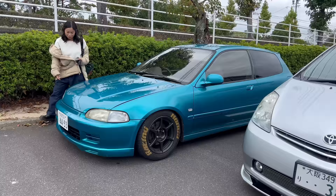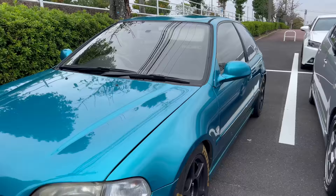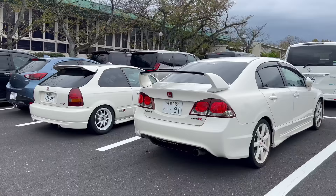Cindy's over here looking at this EG. It's funny, even out here in Japan, we still find some of the same stuff - cracks in the dash. It's all the same stuff that our older cars have back home. But still a pretty cool style though. Really cool to see. Nice color too.